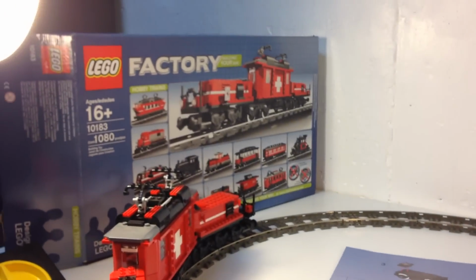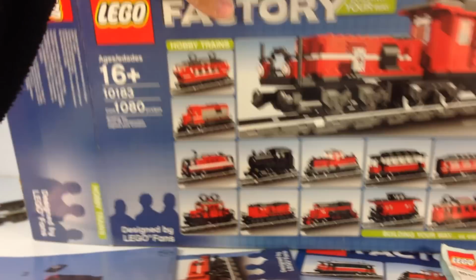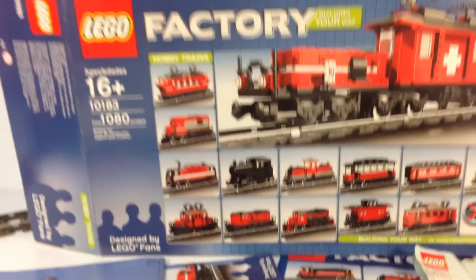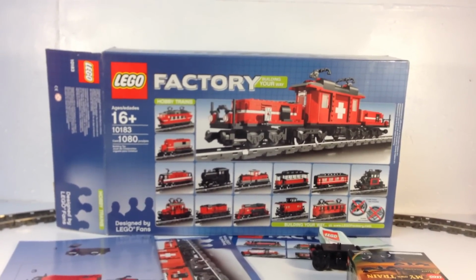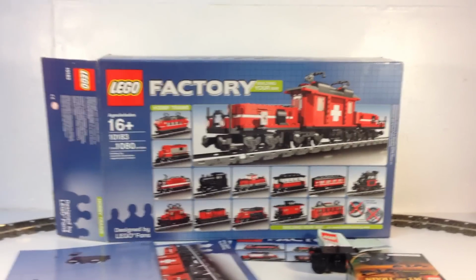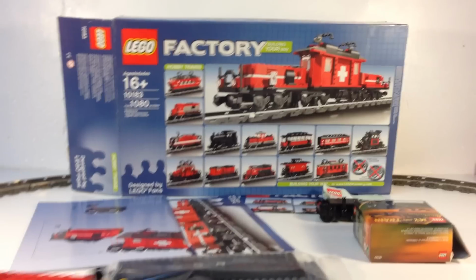So this is one of my favorite train sets because it was designed by some really cool people, some Lego fans, and they did a really good job with this. So there it is, set 10183. It is the factory Build Your Way train.